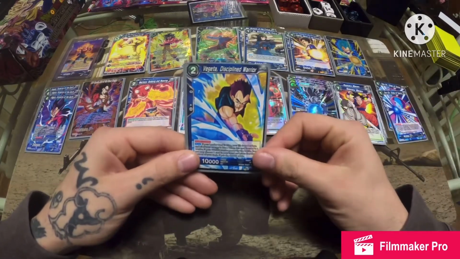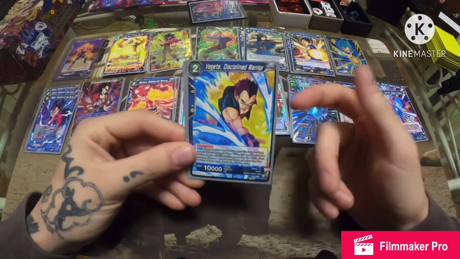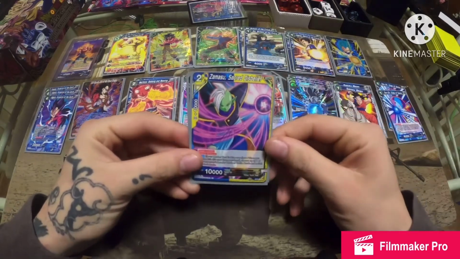Just one Vegeta Discipled Warrior. This is the bottom deck one, draw 2 if you're at 4 or less. It's decent. And then one Zamasu Sacred Disbelief.